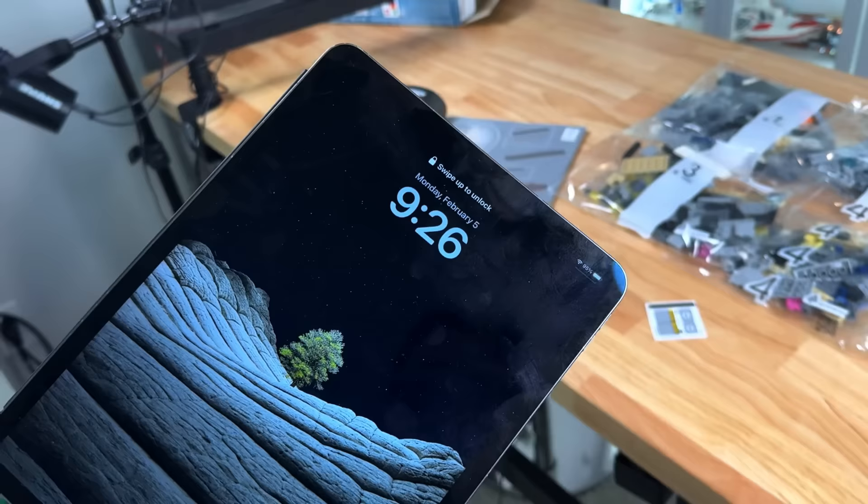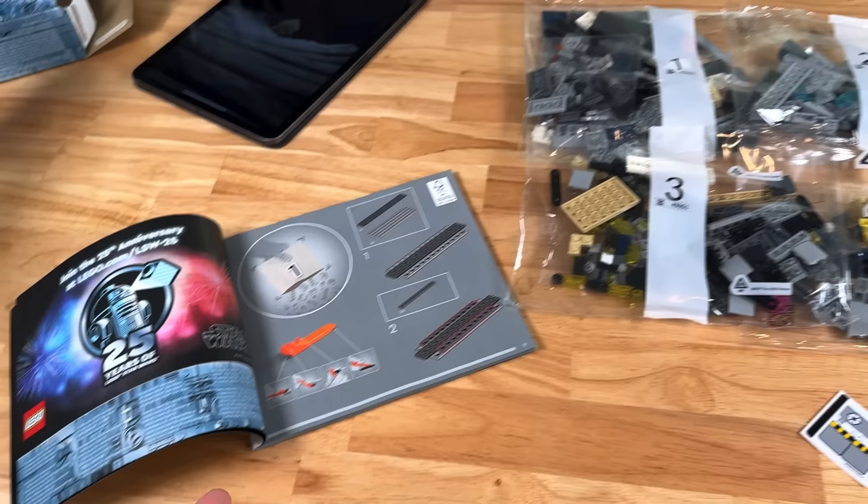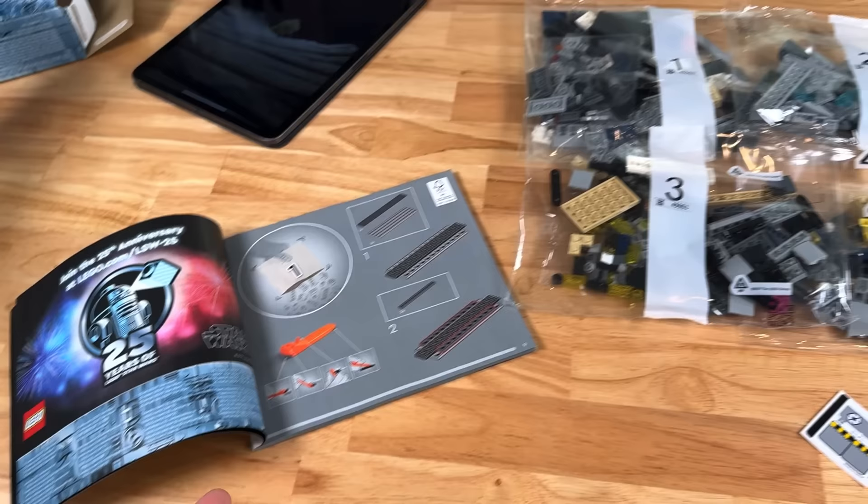The set is now open and ready to be built, but I'm going to go get some Chick-fil-A breakfast so I have something in my stomach for the day because it's going to be so hectic. We're going to come back and start this after — go pick up Garrett, go to the Lego store, come back home, and try to get as much of that review done as possible.